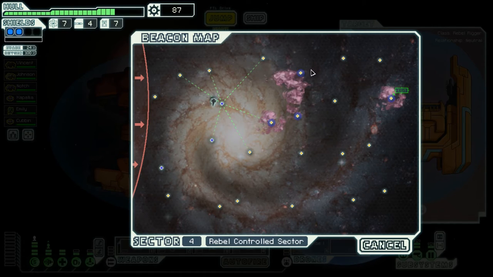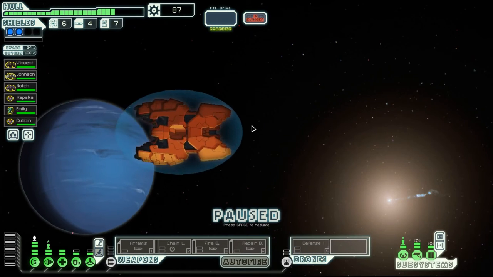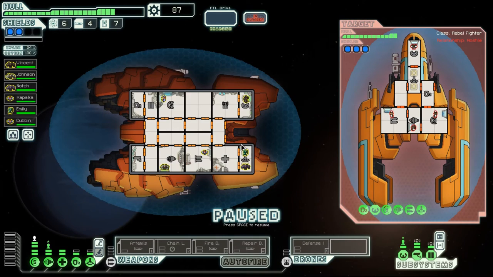Let's do beacon, the nebula, and then we'll swing around and hit up the exit. Yeah, we'll do beacon nebula, swing down and around, head up to the exit. We're probably going to use the defense drone. They are going to board us. They have no med bay and no clone bay. This is great for me.